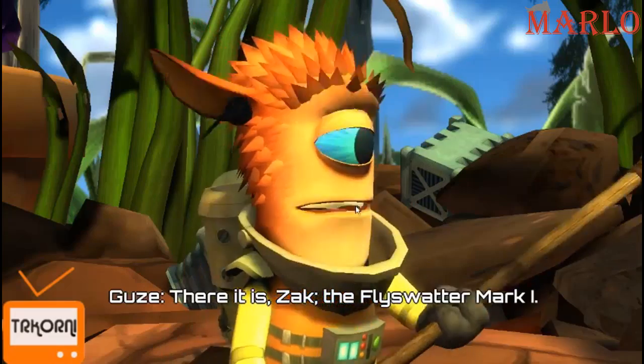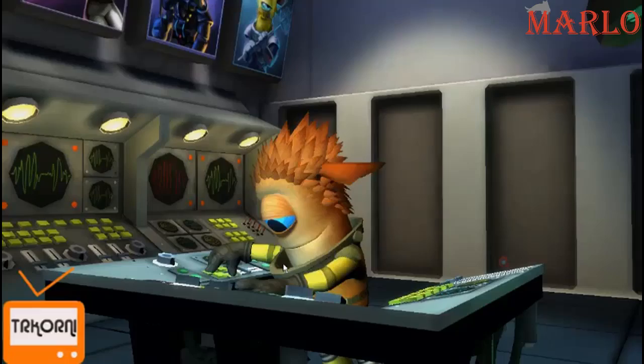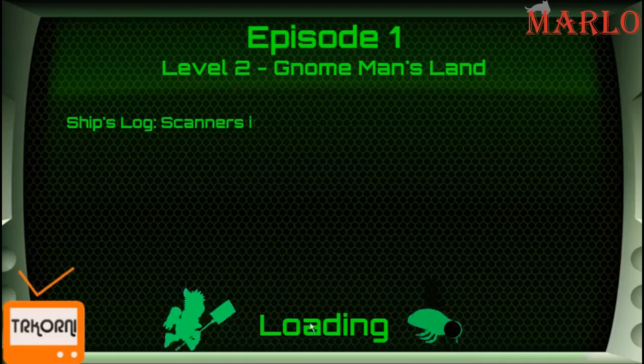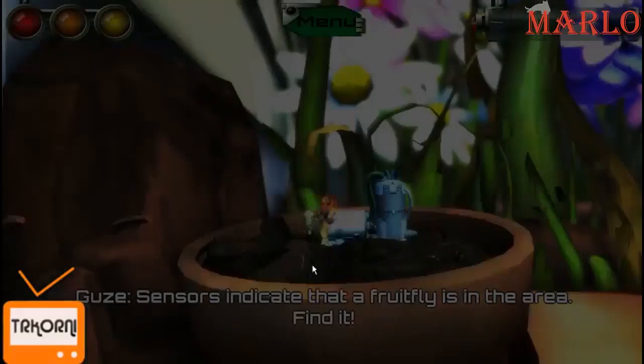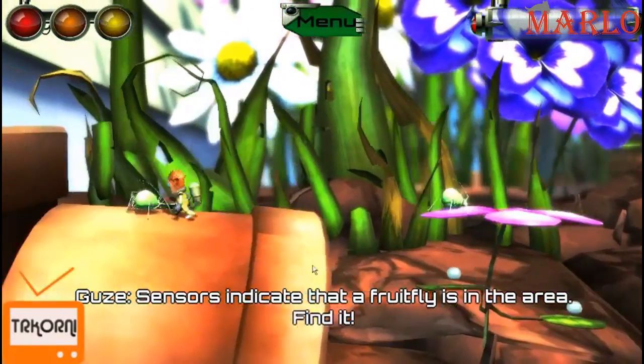There it is, Zach. The Fly Swatter Mark 1 comes for... Sensors indicate that a fly is in the area. Find it!